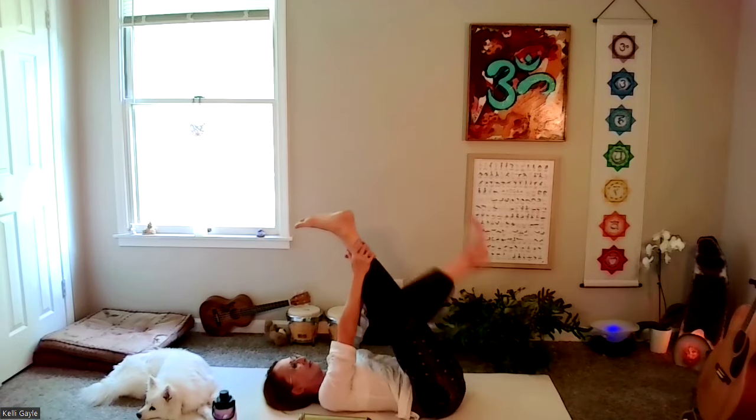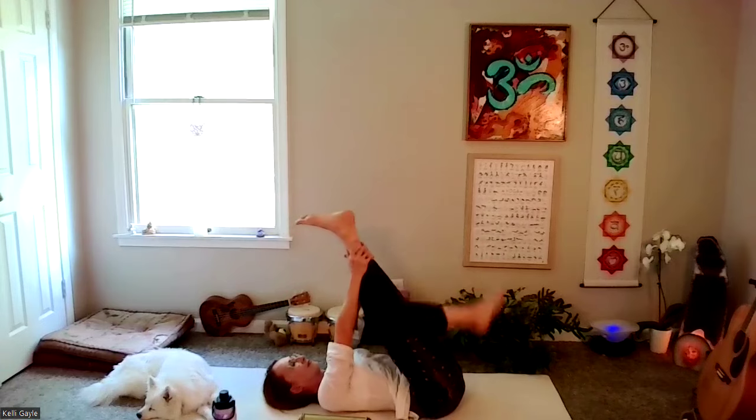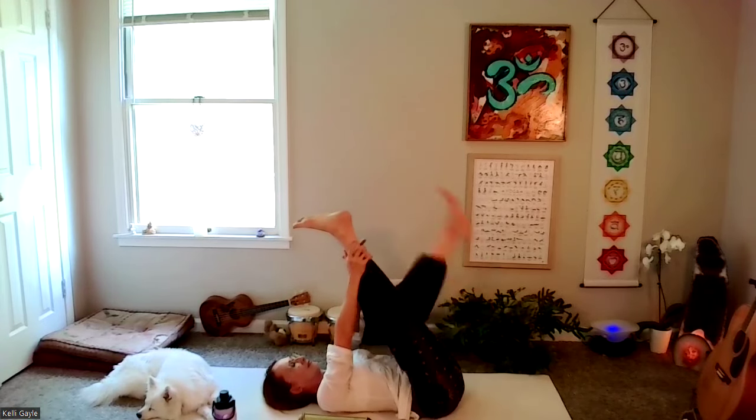Powerfully kicking the heel while keeping the left leg straight. Last 20 seconds.